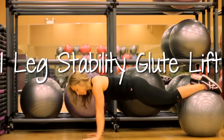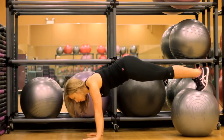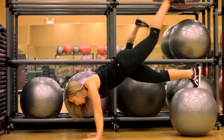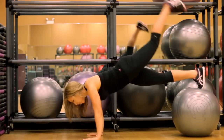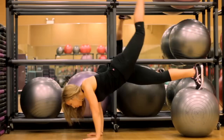Now at this point your shoulders are going to be on fire, so we're going to incorporate some lower body movements. You're going to do a butt lift on one leg. You're keeping one leg on the ball, one leg off the ball, and you're squeezing up at the top. This is the entire body working, but you're also squeezing that glute — that's an isolation move for the glute.